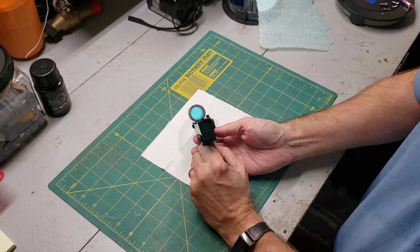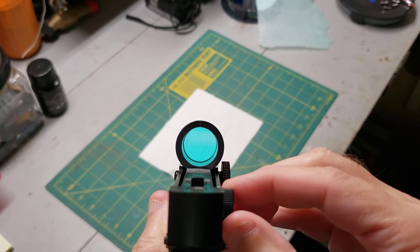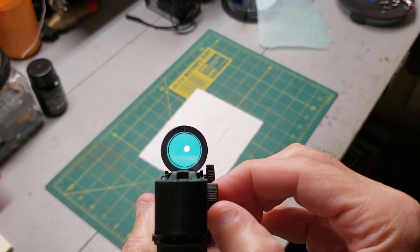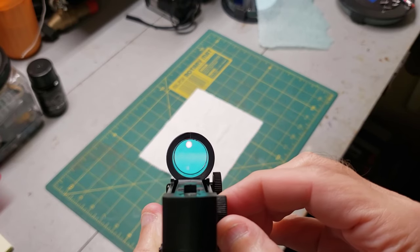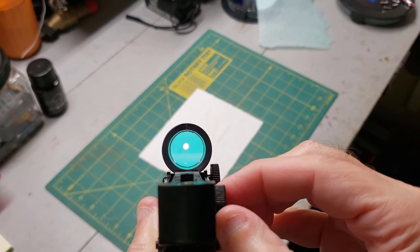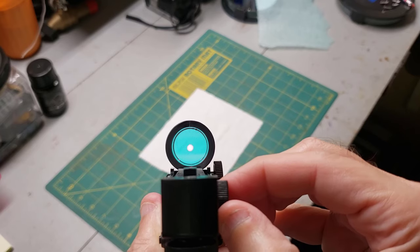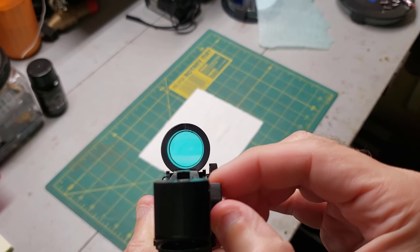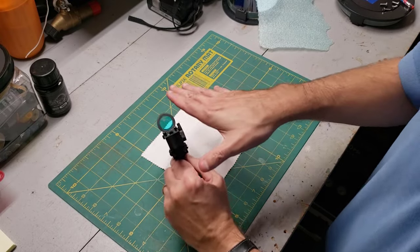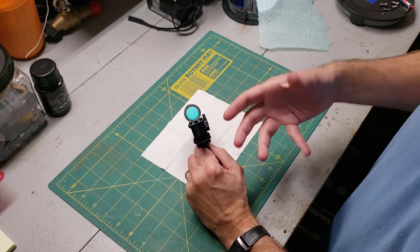You're going to look at it through this direction. I'll go ahead and turn it on by turning this knob until we see a bright red light. See the red dot? You can almost leave both eyes open while using this — one eye looks through the red dot finder and the other eye is just looking next to it at the object in the sky. Make sure you turn it off when you're done. If everything is lined up, once you move your telescope around and point that red dot at your target — whether it be the moon, a planet, or a star — the telescope itself should be pointing at that object.